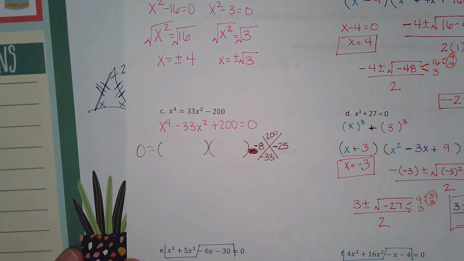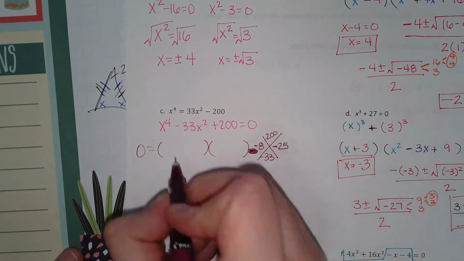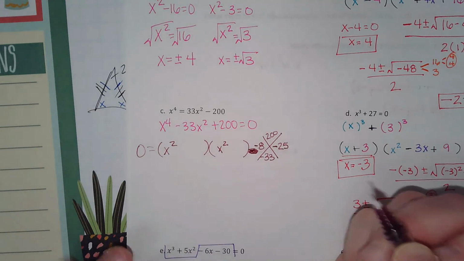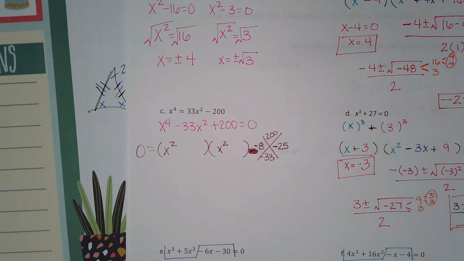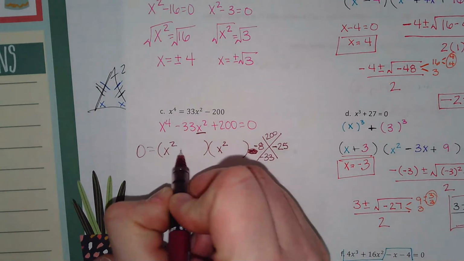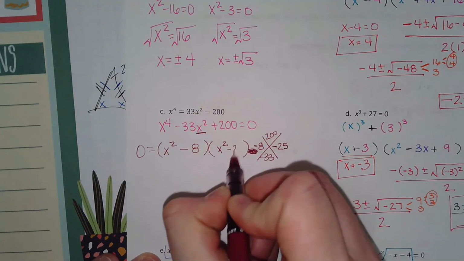What goes in front? X squared and x squared. On your Quartics, we're going to treat them just like quadratics. When we did the factoring, you just get to take it and cut in half. Okay? The other way to know exactly what goes in front, it's also your middle term. They always match up. Okay? So, minus 8, minus 25.